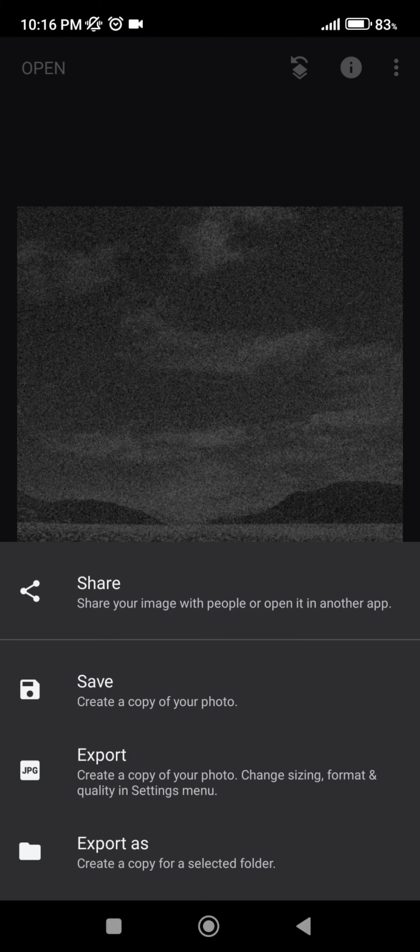If you want to compare it to our original photo, we can click on the icon on the upper right corner, like so. And if we are done, we can either dismiss the changes with the X icon over here, or if we want to apply those changes, we can apply them with the check mark over here. We are going to apply them, of course. And if you want to save the image, you have to click on Export.